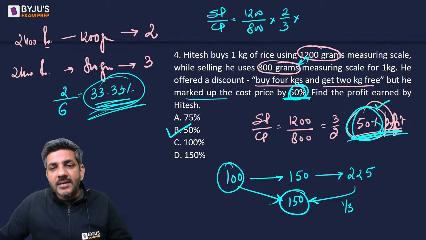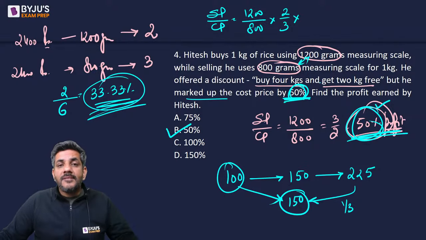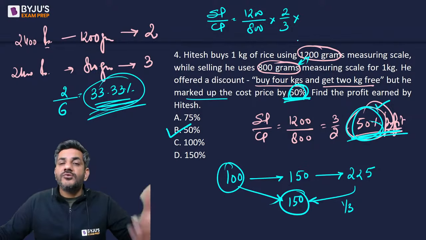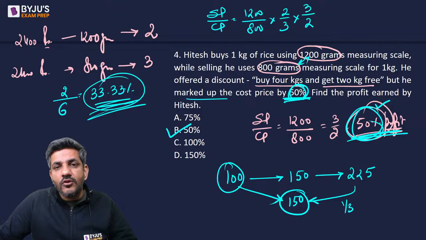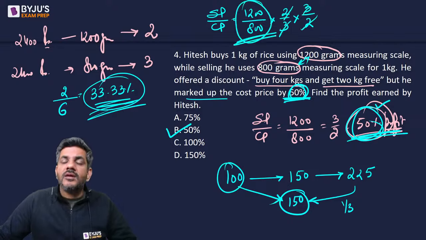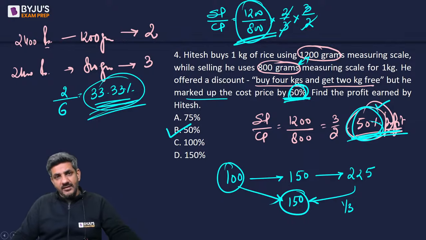And then there is a 50% markup as well. That means something which was of 2 rupees has increased to 3 rupees. तो 2 रुपये वाली चीज 3 रुपीज की हो गई है. तो अल्टीमेटली ये दोनों कट जाएंगे. Whatever comes the profit from here, वही प्रॉफिट हो जाएगा, और वो 50% ही आ रहा था.